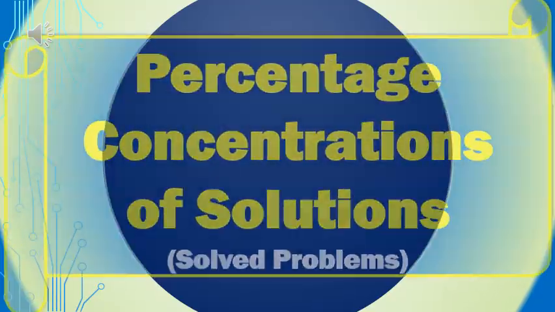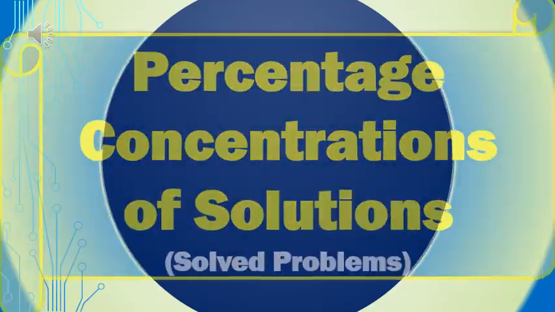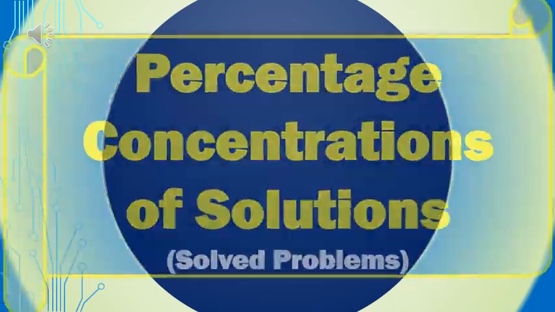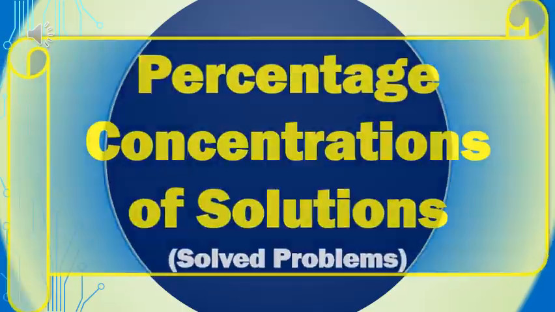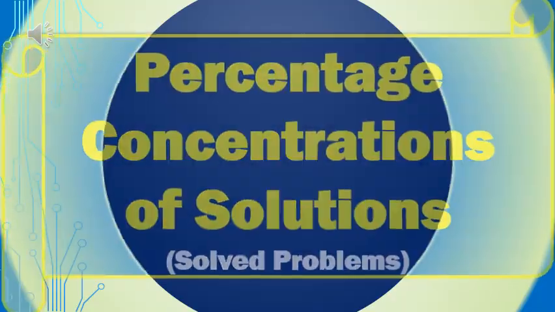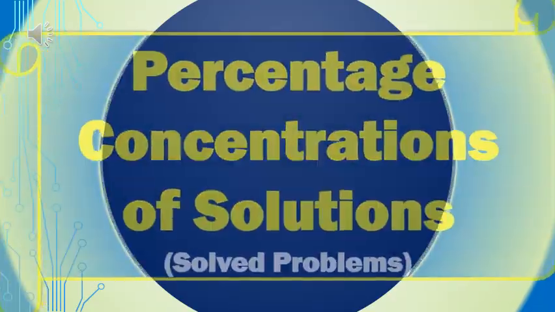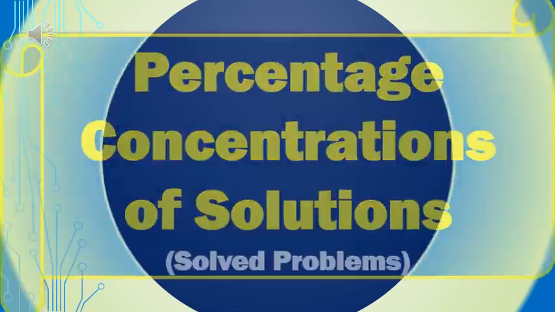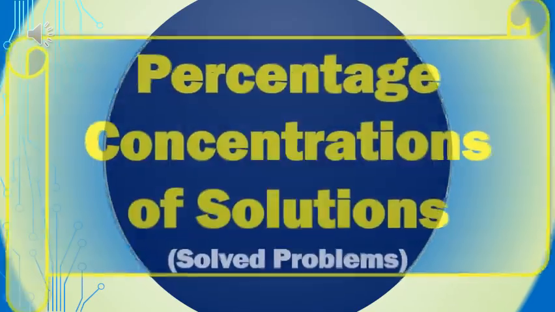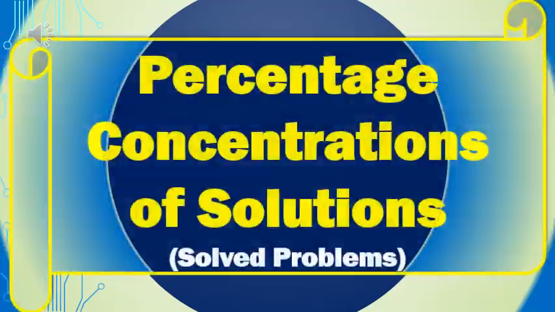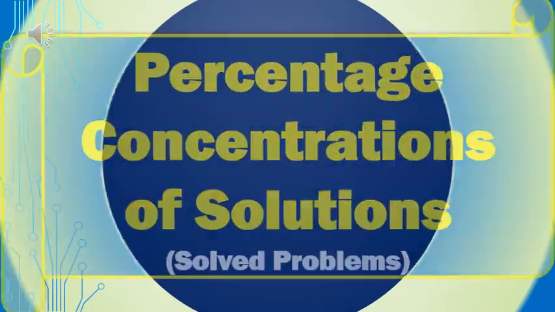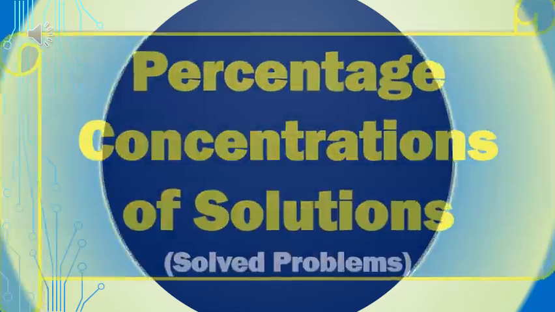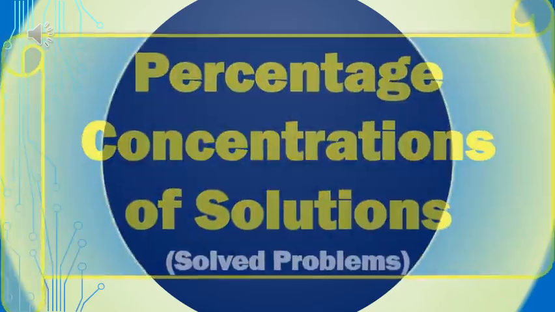This episode is a prelude to the previous uploads on molarity and molality. We shall look at other simple ways of expressing concentrations of solutions. These are called percentage concentrations by mass to mass ratio, volume to volume ratio, and the mass to volume ratios of the solute to solvent or solution. You will see that this method is much easier compared to molarity or molality. So just hang on, watch and learn.